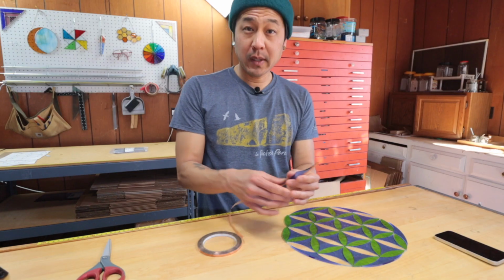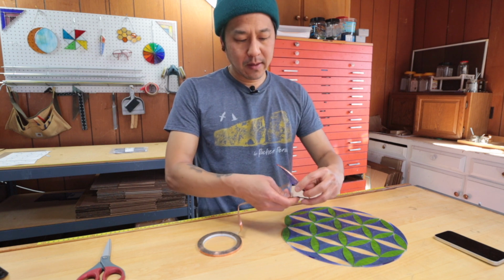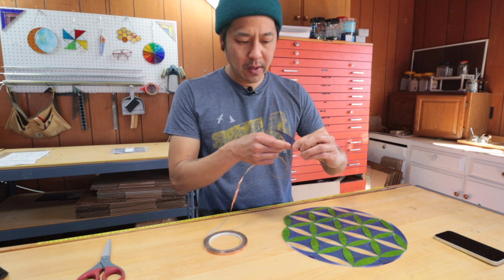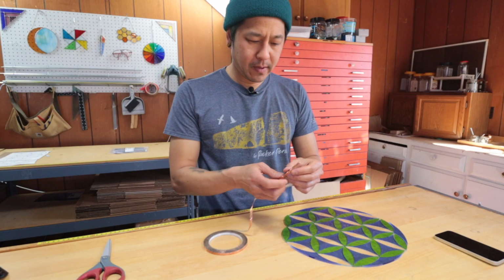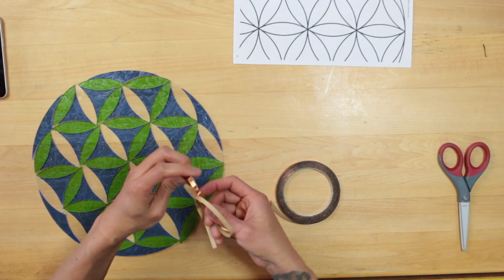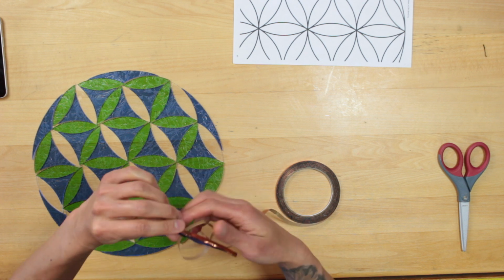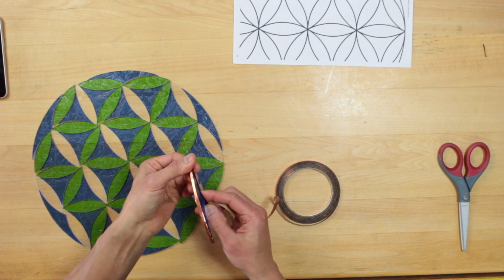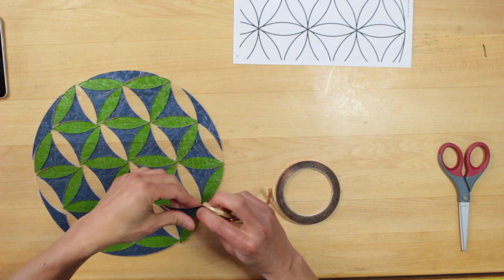And I've cleaned the pieces, forgot to say that. After grinding, there's lots of bits of glass and everything on it, so I dunk them straight into the water, rinse them off, and dry them very well. So the edges now are very dry and they're sticking really nice. That's what you want. You want the foil to just stick right onto the edges here.